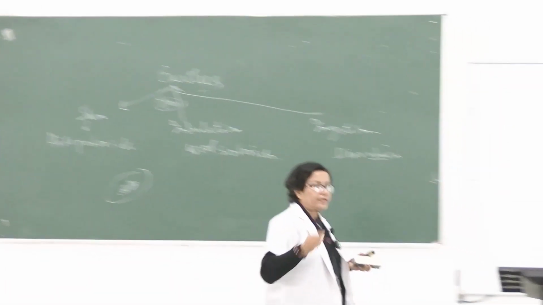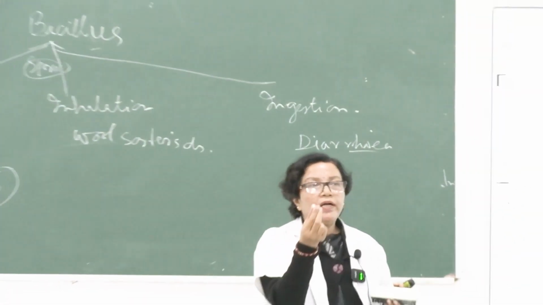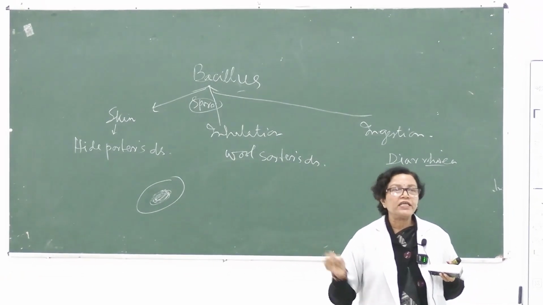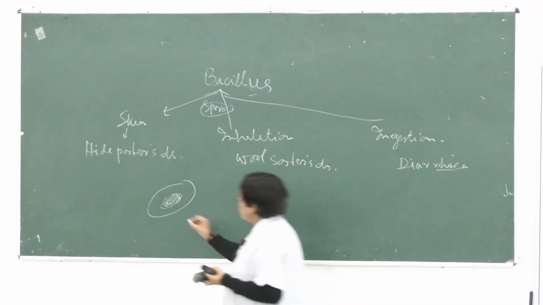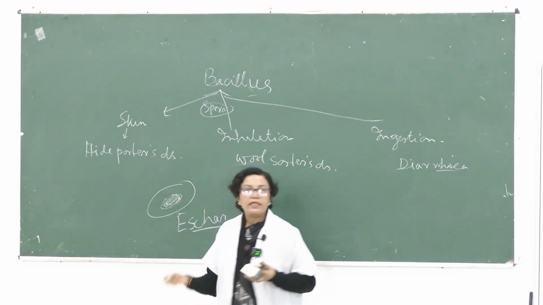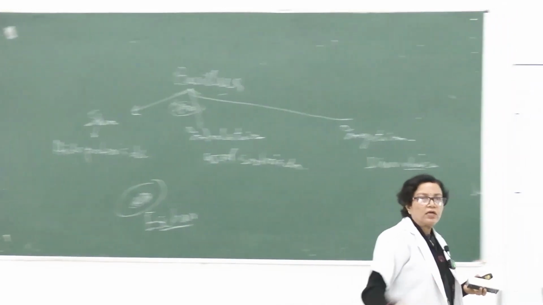In Greek, anthrax means coal. As the disease also shows black coloration, the disease is called anthrax. Now in the skin, there is also a dead area, a black area, and here it has a special name, called eschar. On the skin there is eschar. I will show you the pictures.